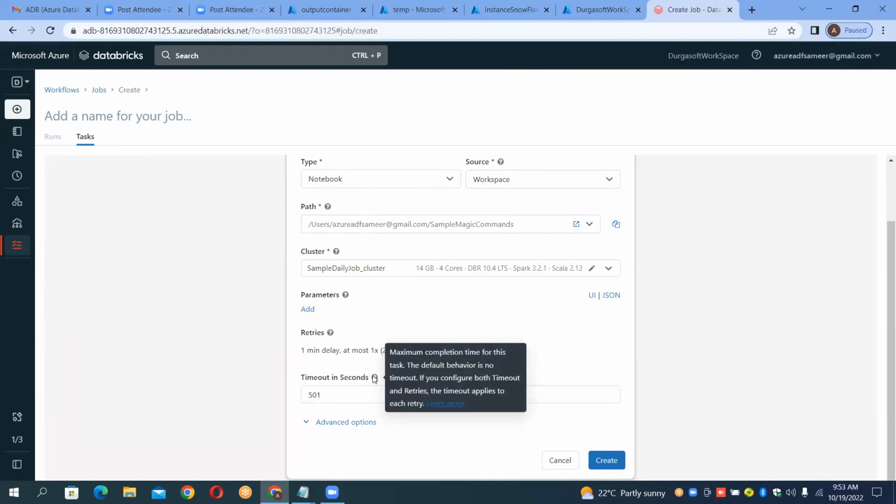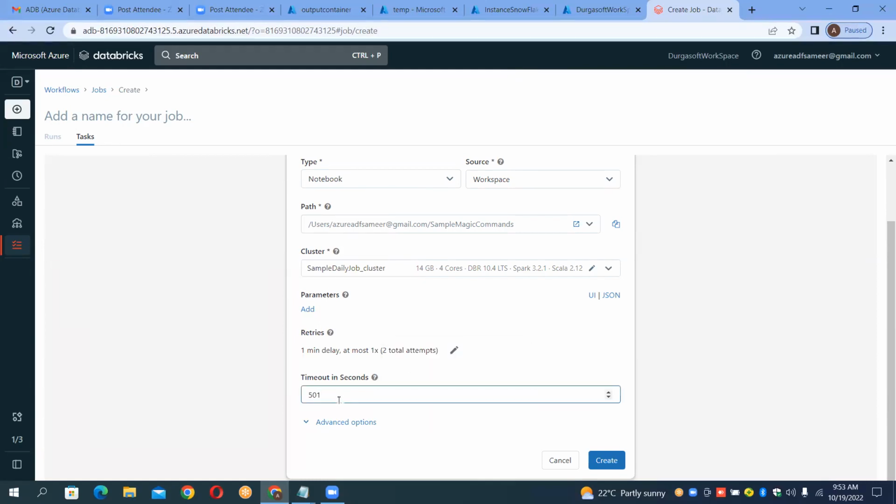So this means we should have already assessed the duration of the job we are triggering. Definitely, it should already be set. We should be aware of how long it will take.